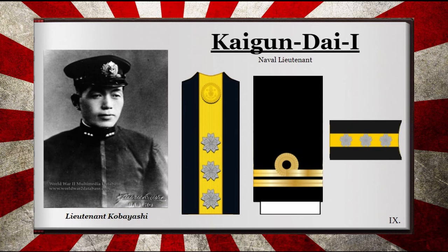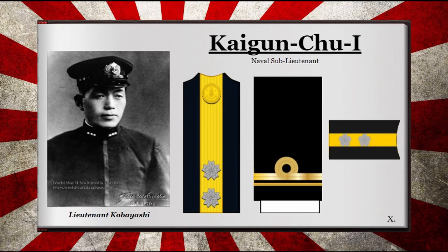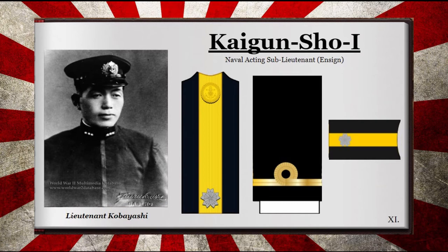The lieutenants are split into three distinct ranks: the Lieutenant, the Sub-Lieutenant, and the Acting Sub-Lieutenant, which acted as a naval ensign. In Japanese, these ranks translate to the Kaigun Tai-i, Kaigun Chu-i, and Kaigun Sho-i. Being the lowest ranking officers, these roles did not command a vessel, but may have commanded a station on board one, or perhaps would have assisted a senior officer as an aide. They could be recognized by either one, two, or three floral crests over a singular gold and black striped shoulder board, meanwhile the sleeve held either one, one and a half, or two golden bars.